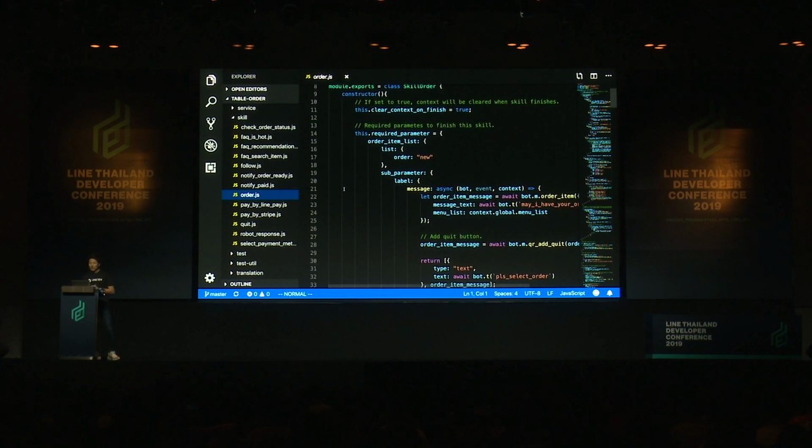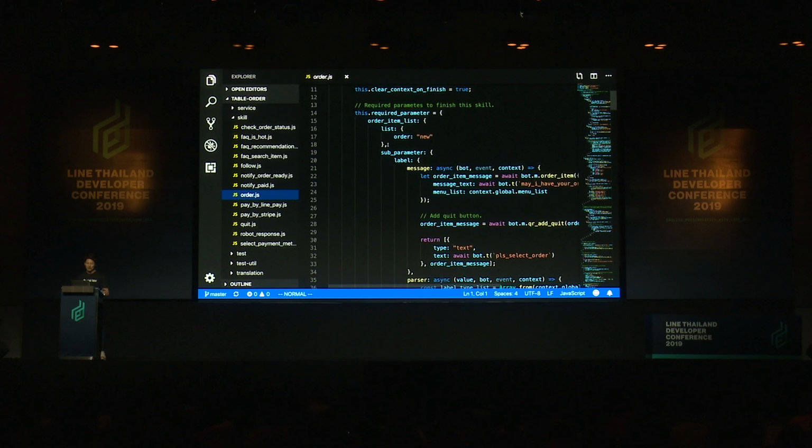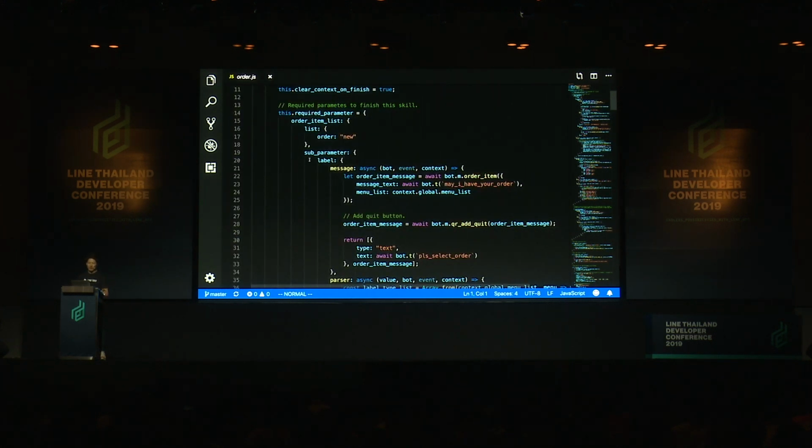Let's keep the details inside of the skill file for later, but let's grab the overview of the skill. There is a required parameter in the skill file. This is the required parameter to finish this skill.